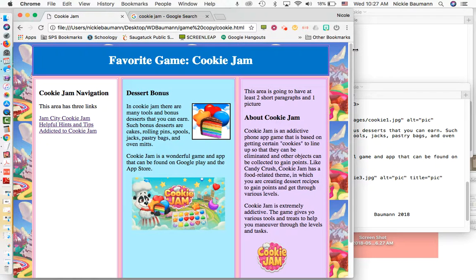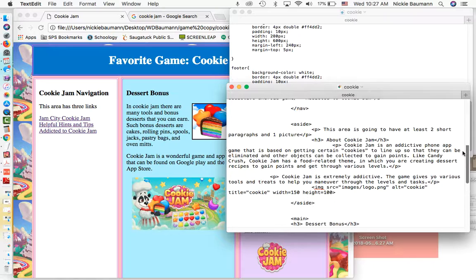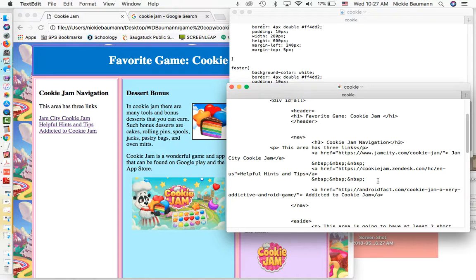So the goal is to finish off this, and when you are done, you are going to also add a few more links here. So I'm actually going to put that in our nav area. So after this, please add 2 more links.